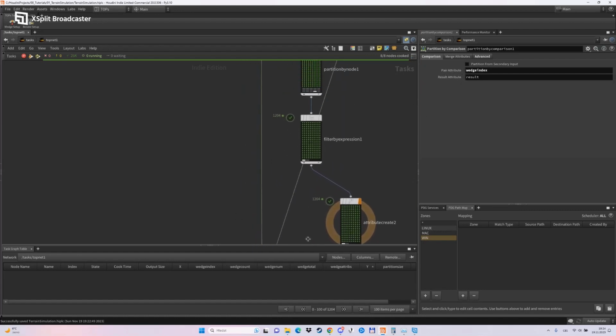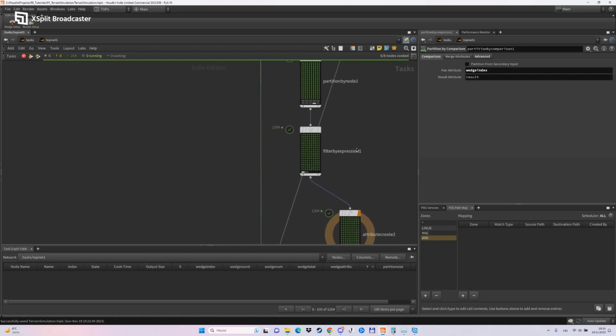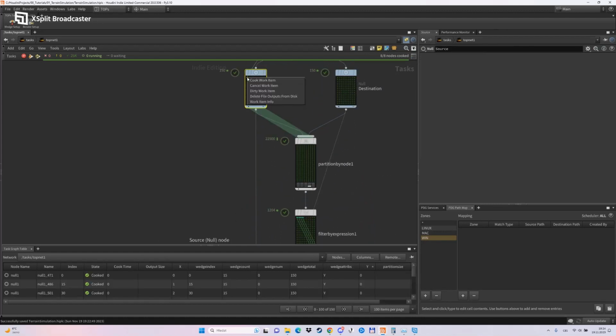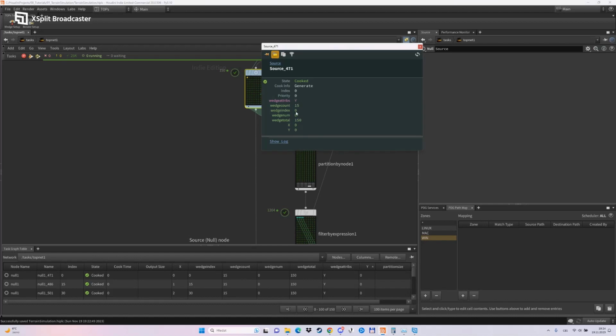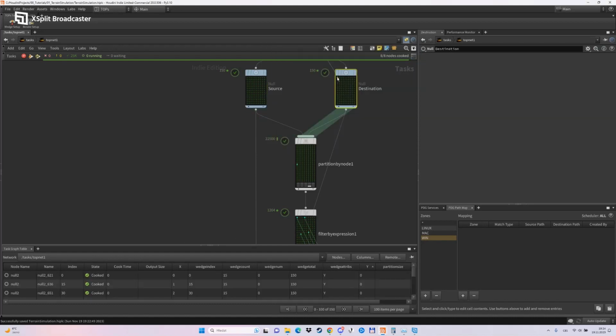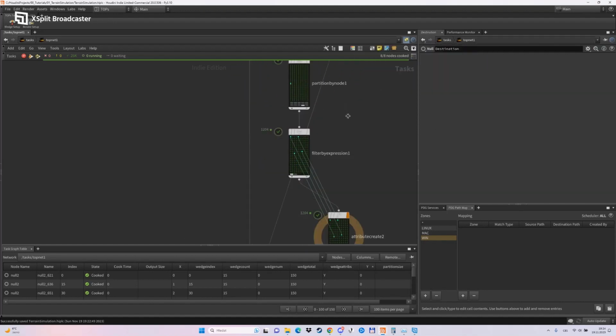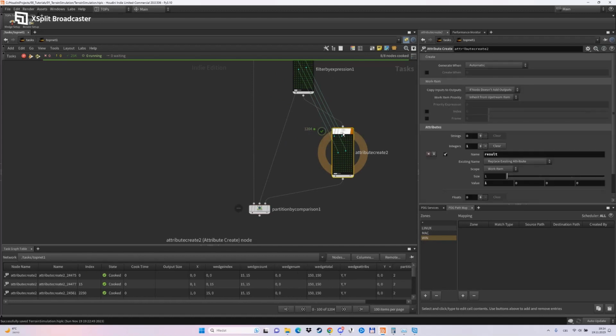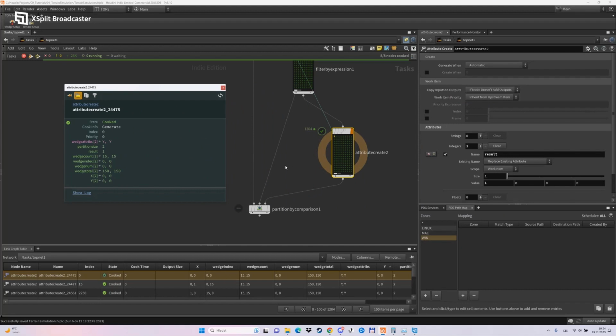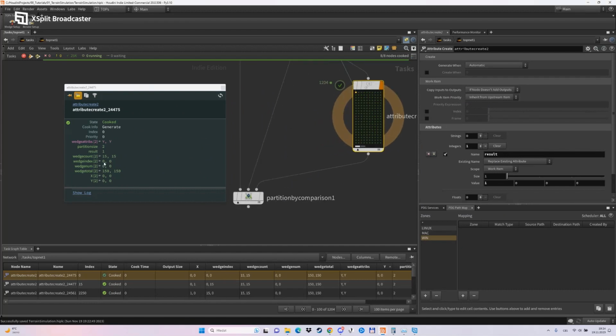So it will look which index is 0, which index is 0, and if the first index is 0, the second is 0, and the result is 1, it will match it together.